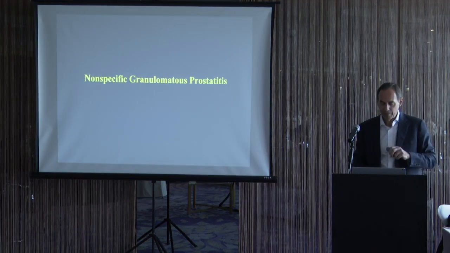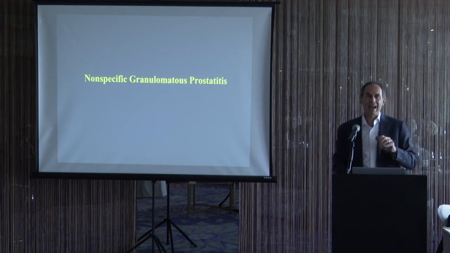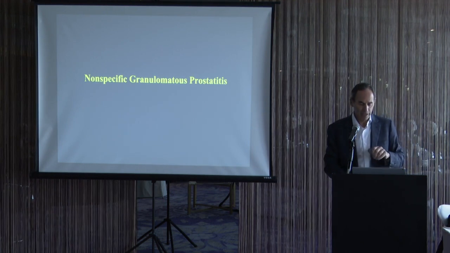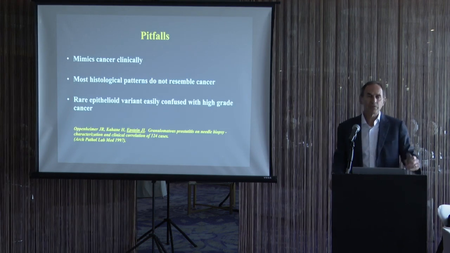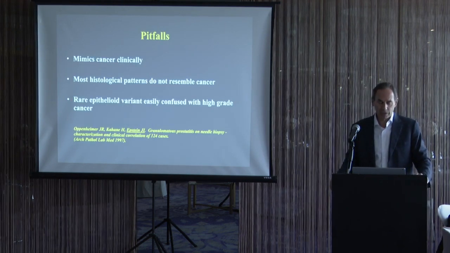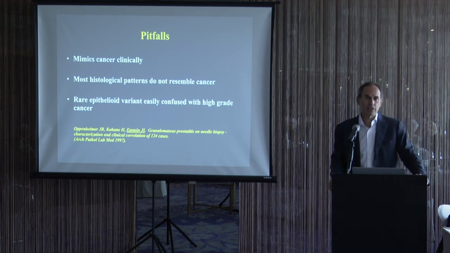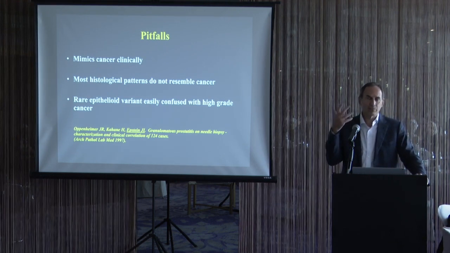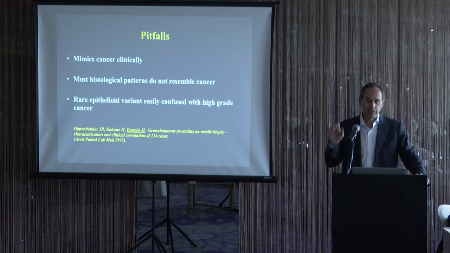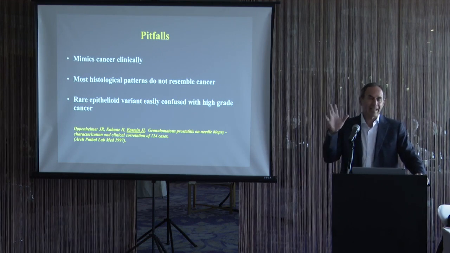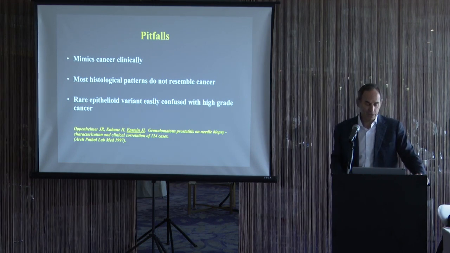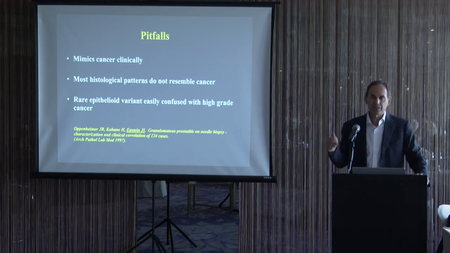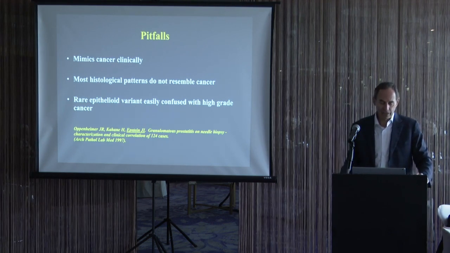Now, another mimicker of prostate cancer, which can mimic high-grade prostate cancer, is nonspecific granulomatous prostatitis. So the pitfall with nonspecific granulomatous prostatitis is that clinically it mimics cancer. The rectal exam is hard, indurated. It can actually feel like it's extending out of the prostate because nonspecific granulomatous prostatitis can go outside the prostate. On imaging, MRI, ultrasound, it looks like cancer. PSA can go up to 30. It can be very elevated.